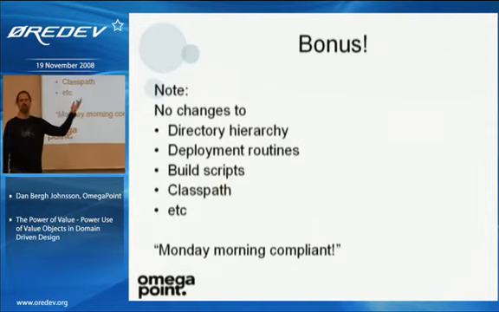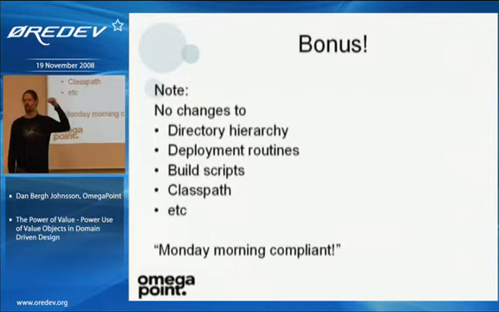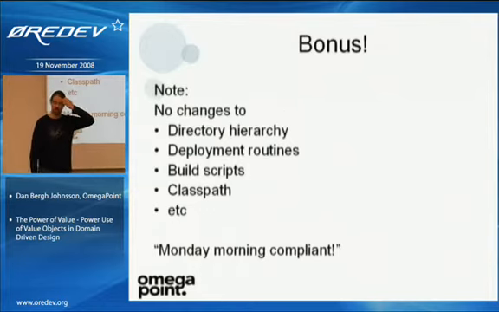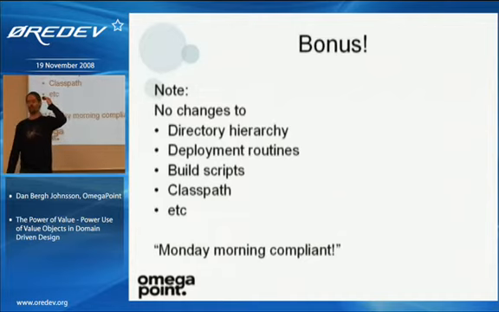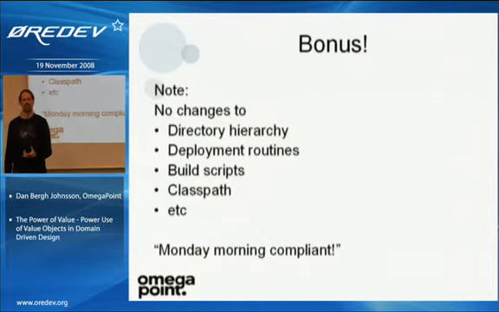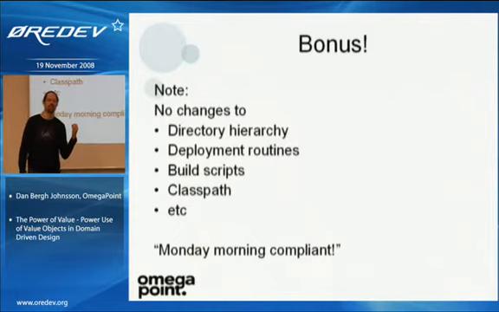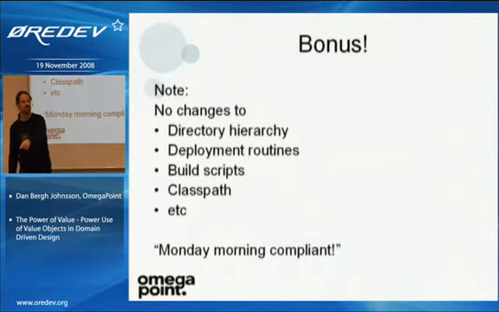Okay, and here comes a bonus. We haven't made any changes to directory hierarchy. We still got the same source code directories. We do not need to change the deployment routines. We don't need to change the build scripts. We don't need to change the class path. We don't need to change et cetera, et cetera, et cetera. So this is actually something that you can start on Monday morning and actually finish introducing 1 basic simple value object before lunch and commit it.